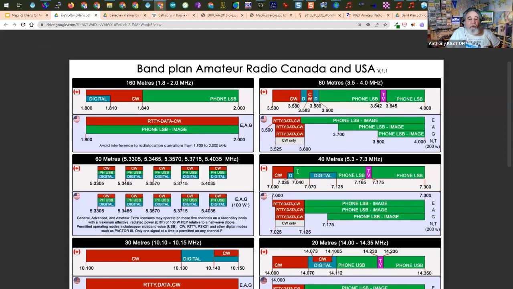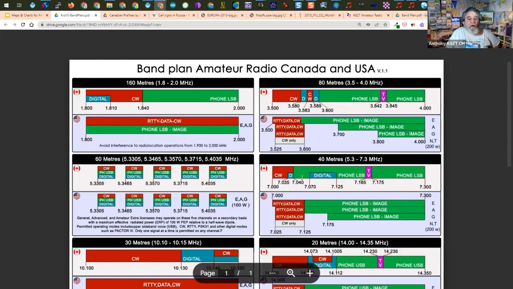Also on 40 meters, they have a much lower level where they start single sideband. So single sideband starts at 7.040, very similar to what it is in region 1 and region 3, not unlike our region 2 where we started at 7.125.